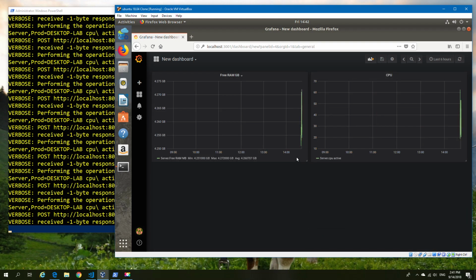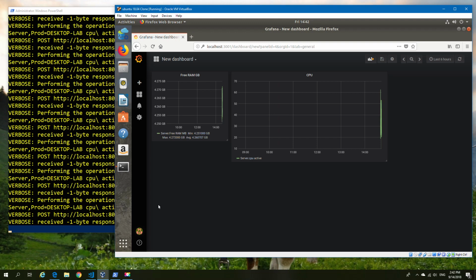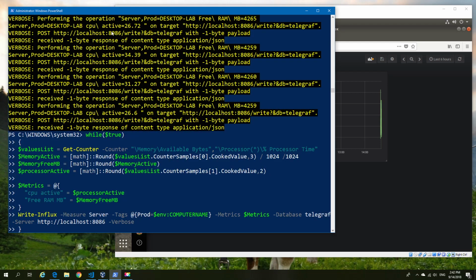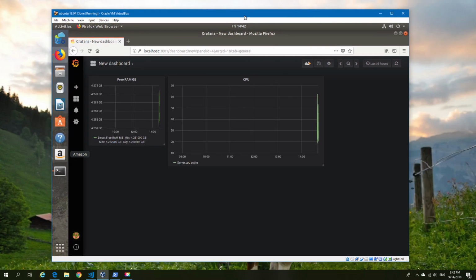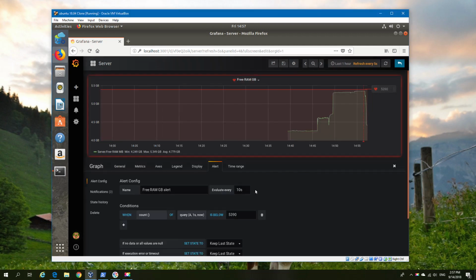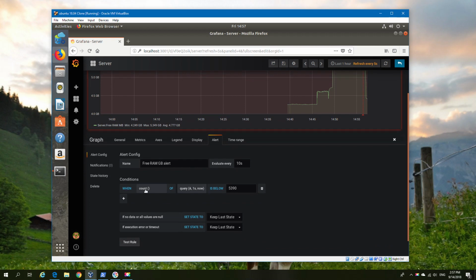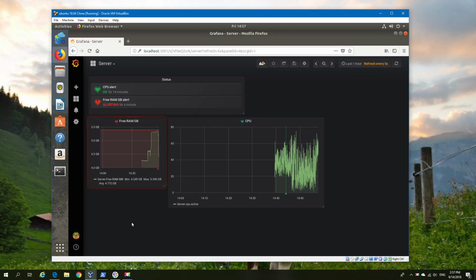Now, the other great thing about InfluxDB compared with some other things like Oracle or SQL is you don't need to schedule jobs in order to clean up data. You can actually set the retention policy when you create the DB. So after a little tinkering, you can see we've created some basic alerting on our dashboard, not just the memory and CPU, but also values to alert on. So in this case, if the memory drops below a certain percentage, it turns red.